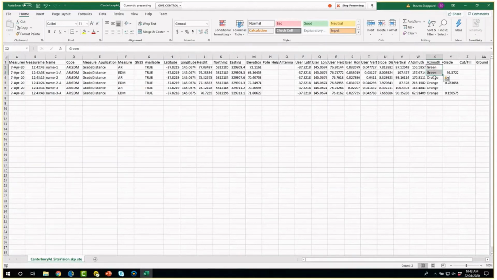So these first couple were all green. The next ones, they might have a little bit of error because they've moved to orange. Now, looking at this by itself doesn't give you a huge amount of information other than the physical measurements.